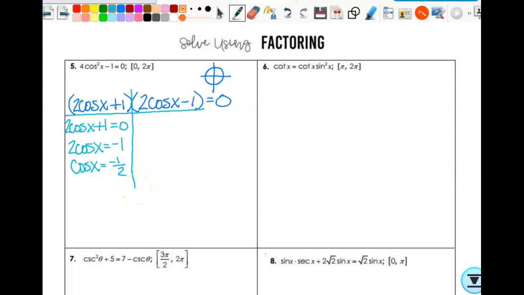All right. So I have the entire circle. What quadrants is cosine negative? Second and third, right? So the cosine inverse of 1/2 is a pi thirds angle. So to solve this here, I need my second and third quadrant pi thirds angles. So that's 2 pi thirds and 4 pi thirds. Okay. Then I also need to solve this other one.